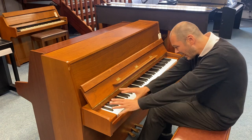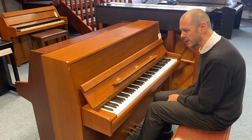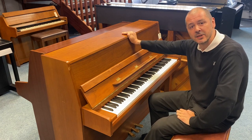Beautiful, isn't it? Right from the bottom end to the top end, absolutely brilliant. So there you go, the Charles Howes and Son used upright, the U-09, part of the standard series.